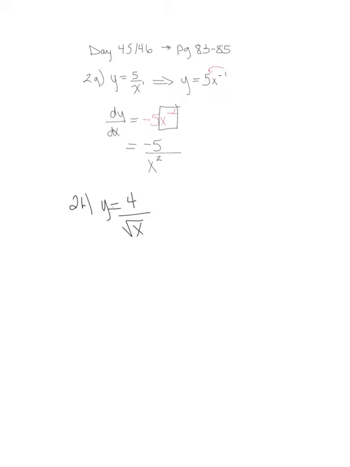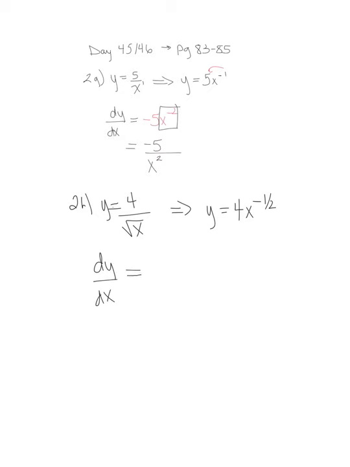The next question I'm going to be talking about is y is equal to 4 over root x. Now again, I'm going to be rewriting this. So y is equal to 4 times, and I'm going to rewrite this denominator in my numerator, so I'm going to have x to the negative 1/2. So the square root of x can be rewritten as x to the 1/2, but again, since it's in the denominator, I'm going to rewrite it in my numerator as a negative. At this point, I can do my derivative.